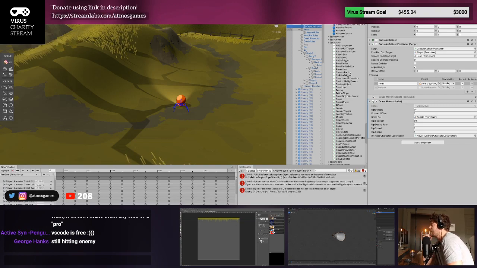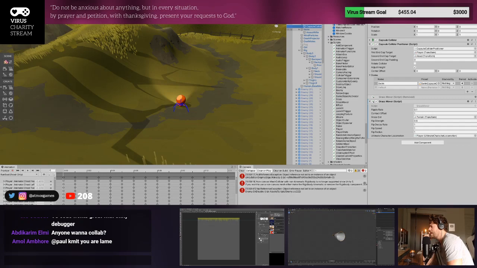Paul Kament says, a quick tip. Do not use Visual Studio if you consider yourself a pro. All right, let's figure it out, guys. Let's all have a debate here. Is Paul correct? Am I not a pro? Go.